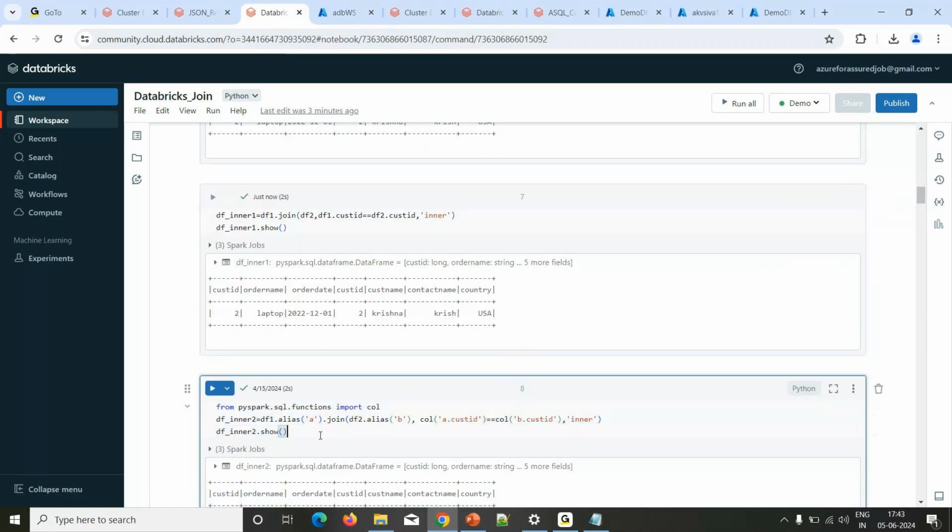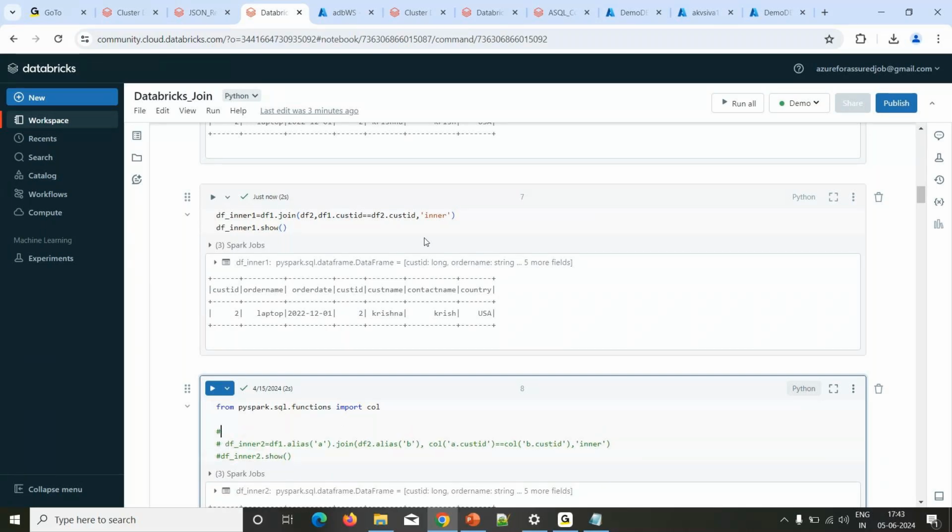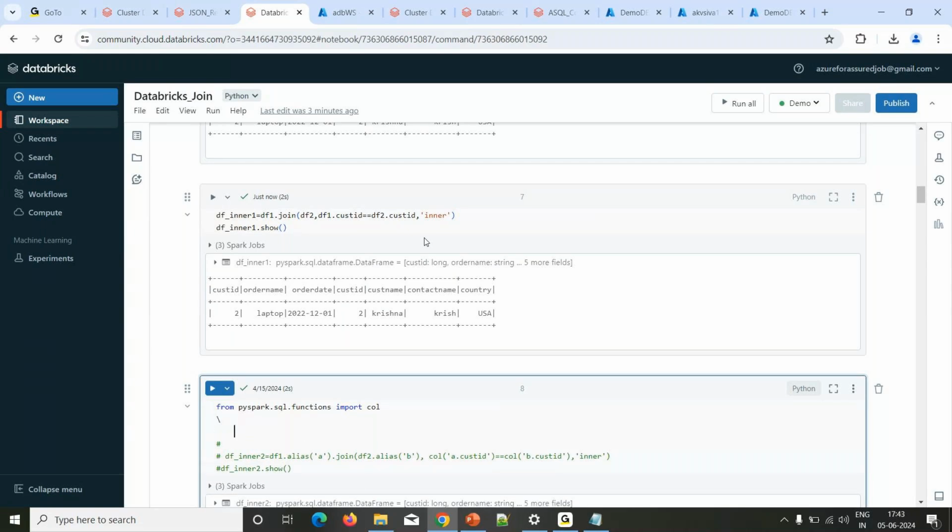We can also use alias names, so just for your understanding, again I will type everything. How can we use an alias name for our table? Suppose the table has a big name. Same df inner to something here: df1 dot alias, the alias name of your first table.